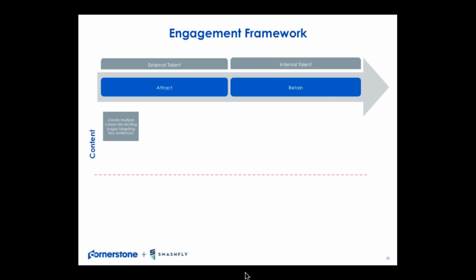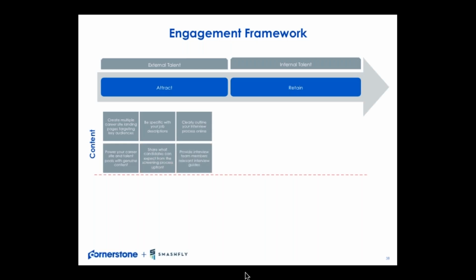So we'll start with the engagement framework, and we'll start again with the attract side, and we'll start with content. And the purpose here is just, again, to give you some nice actionable takeaways in each of these areas that you can take back to your own business. So Josh, you want to lead us off? And I'm going to go ahead and just build these because it can be a little bit distracting, and I'll let you talk through all those boxes real quick.